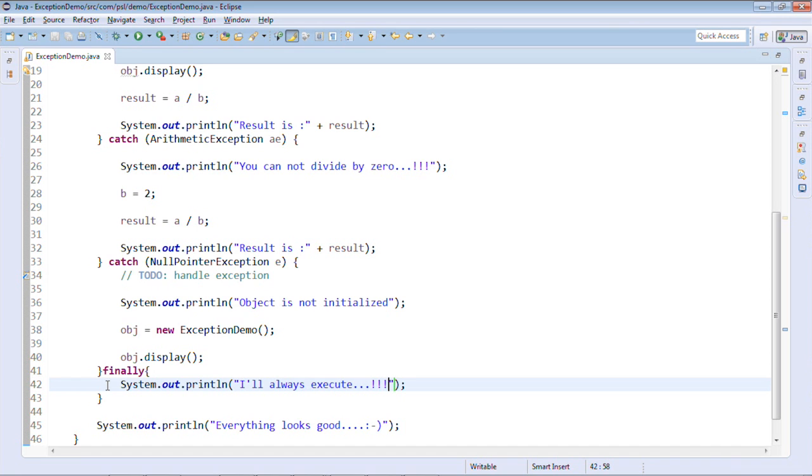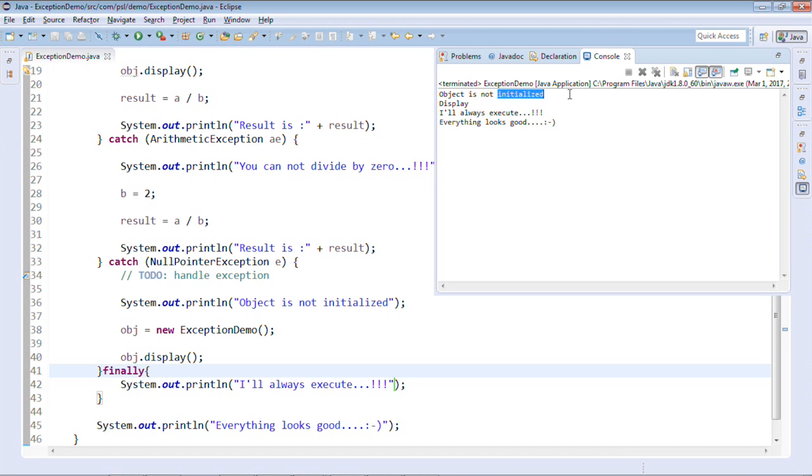Okay. Now let me run, let me check. We don't have any exception as of now. We handled the exception. Program is correct, right? Can you see? Object is not initialized and it has entered inside this second catch. I'll always execute finally, and after that everything looks good.